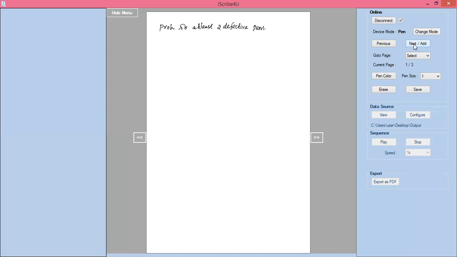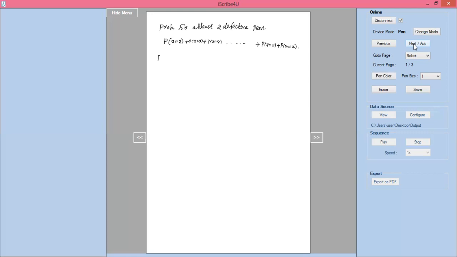Instead of finding from that number, the probability of at least 2 defective pens means I have to find the probability of X equal to 2 plus probability of X equal to 3 plus probability of X equal to 4, and so on up to the probability of X equal to 11 plus probability of X equal to 12. Up to 12 you can find. Instead of finding 2 to 12, I will do this.